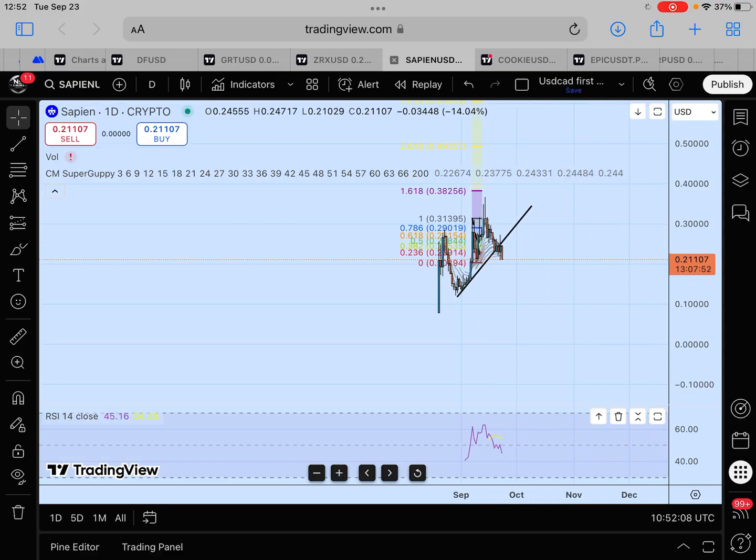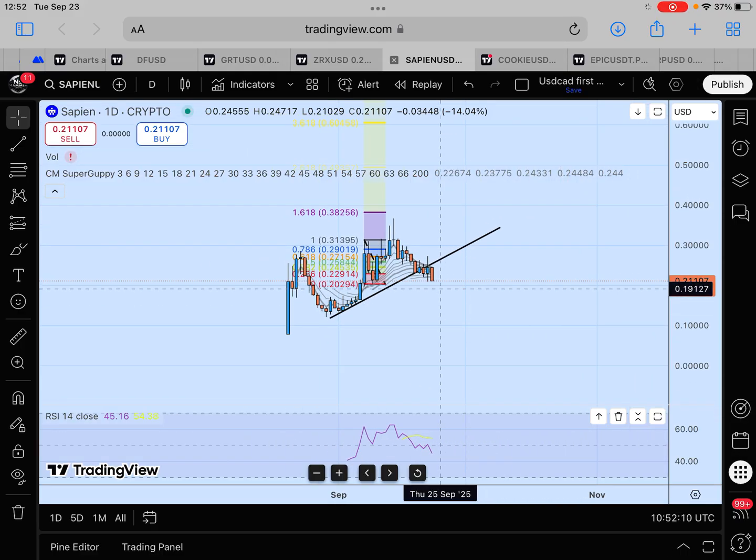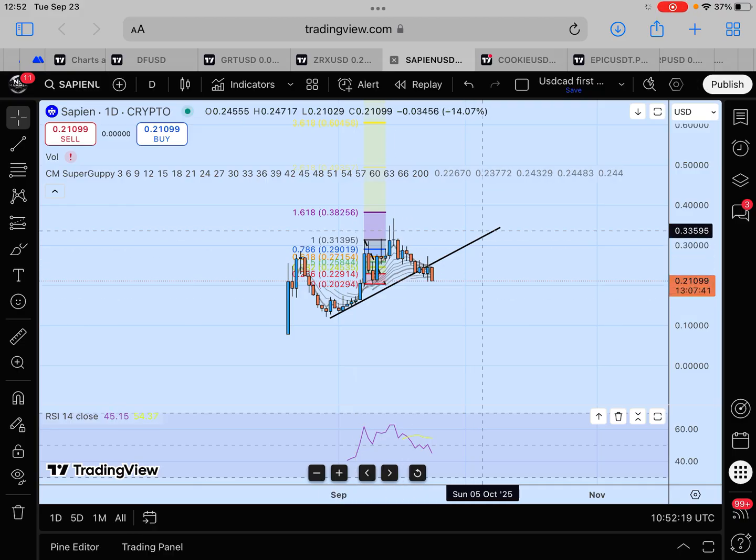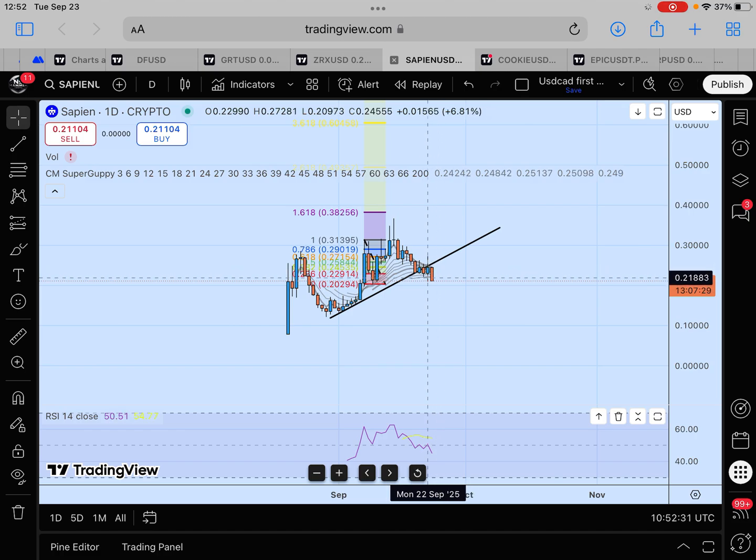Sapien, sorry dude, whoever was in Sapien, I know you were holding right in this area, but as there isn't enough information to get a good idea of where it would be heading, we only had this upward trend line to give us support, which it clearly broke and had a continuation downwards. You may cut your losses and put up your money in something else that may be pumping, but right now it's not looking the best.